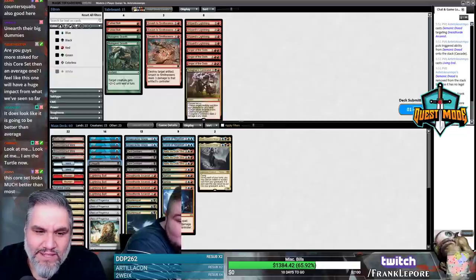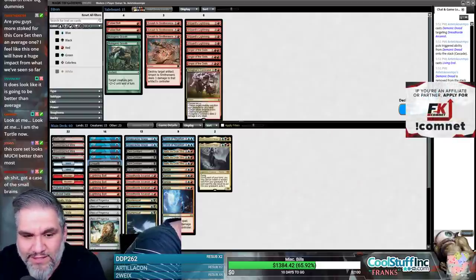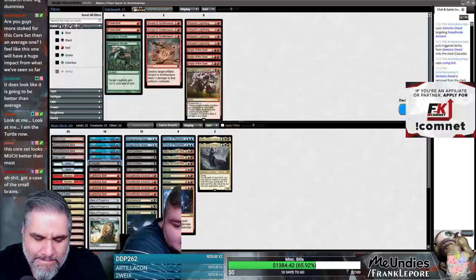Are you guys more stoked for core set than the average one? Everyone says that, though. I felt the same way with Origins. You're like, oh, wow, this is an awesome set, it's got a bunch of cool cards in it. Magic 2019. Oh, man, this is a cool core set. They just keep printing good sets after good sets, which is a good thing.